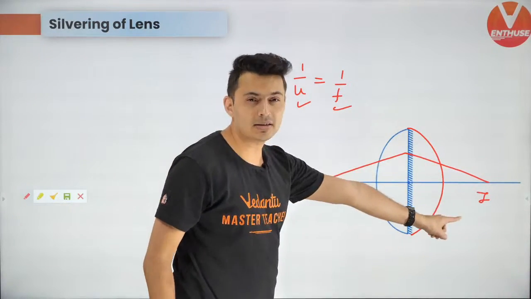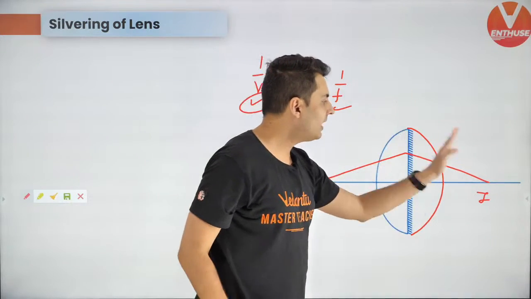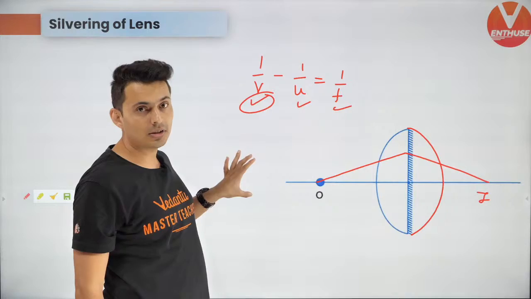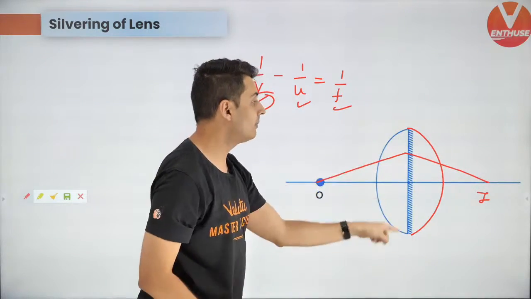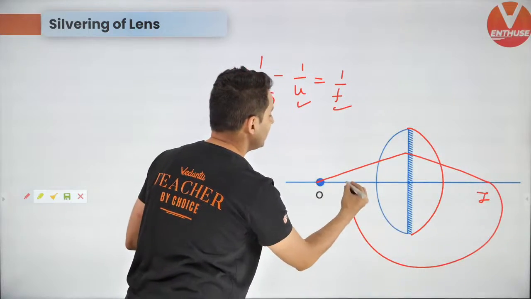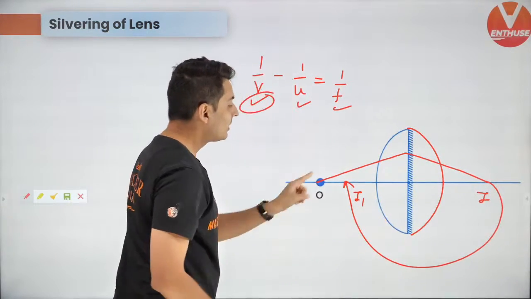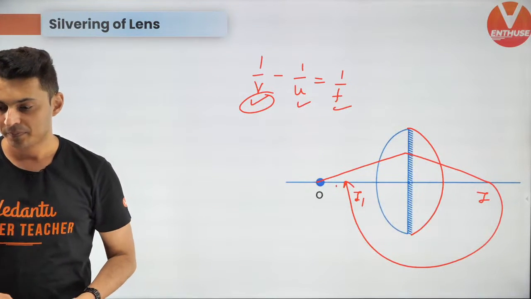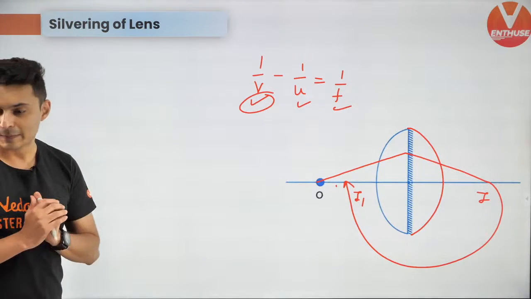Once you find the image, be careful of one thing. Wherever the image is, just reflect it back to its original position over here on this side, because remember, we had opened that diagram. So wherever the image comes, just reflect it back over here. That is where the actual image will be formed. I hope this is clear.